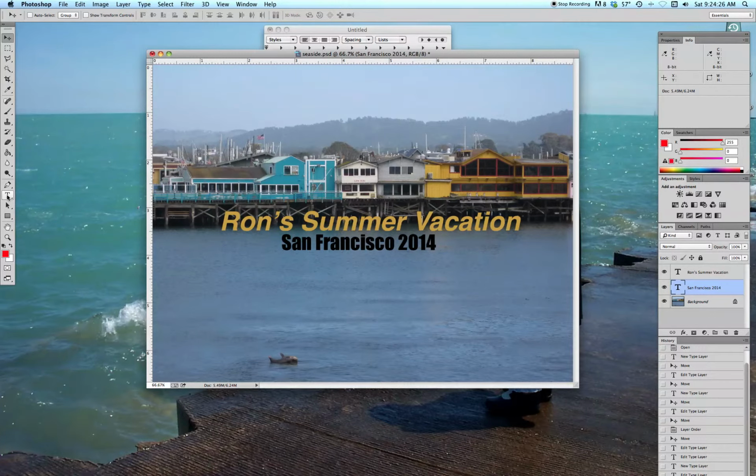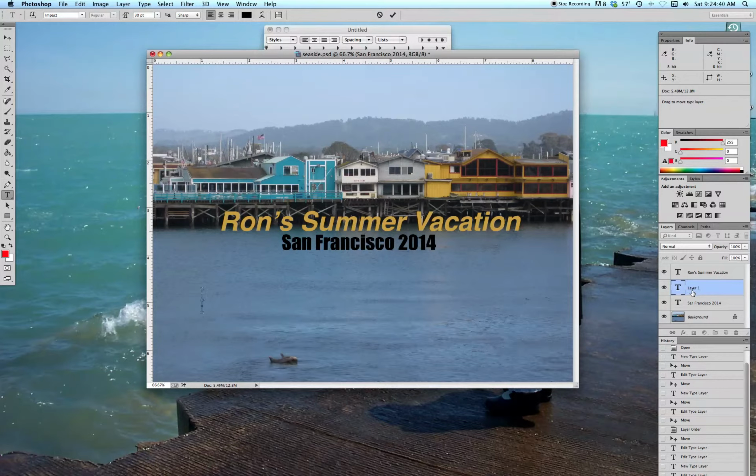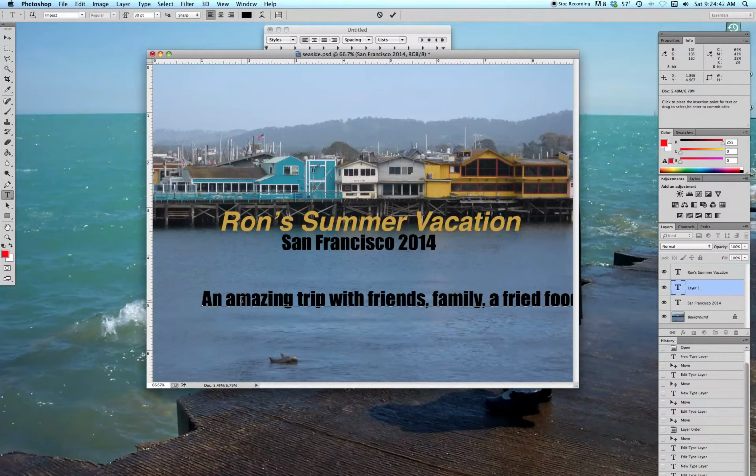And then I need my type tool first, and I need to make sure I click somewhere that's not in one of these existing type boxes, or it's going to try to add it there. So I'm just going to click way down here at the bottom, and I get my flashing cursor, and you see it created a new layer. That's good. So I hit paste, and it should paste it into the same exact style that we used last time that we set type. In fact, this will remember the last time that I used any sort of type. If I quit Photoshop and don't open it for another week, it should default to that same thing.